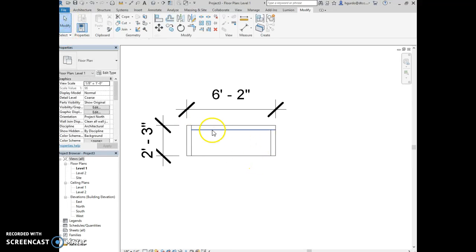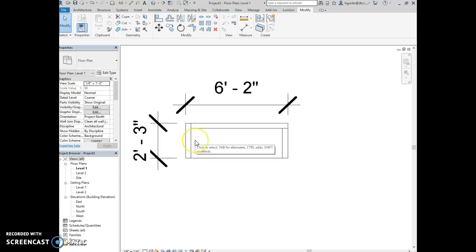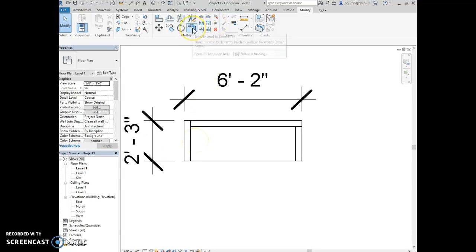The next thing I need to do is trim. So to trim, I like to use again this corner tool. It's going to trim the corners, and I'm going to click on the objects I want to keep. So I want to keep this wall, and I want to keep this wall, and then it takes away the little piece I don't want. Trim over here, I want to keep this wall, and I want to keep this wall, and it will trim again that little piece I don't want. If you're struggling with the trim, please continue to practice this, as it's a very helpful tool in Revit, and you definitely want to make sure you know how to use it.